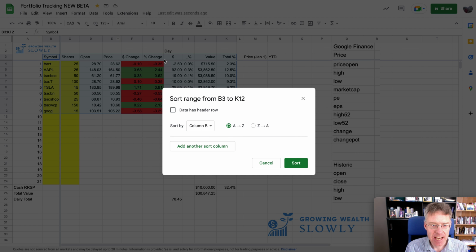I highlighted the data headings or the row headings, so I want to check that. And now it switches from A, B, C, D to those headings, and I want to grab value. So that's going to be this J column. And I want to sort not smallest to biggest, but biggest to smallest. Don't highlight blank data because that will be viewed as zeros and can mess up your sorting.